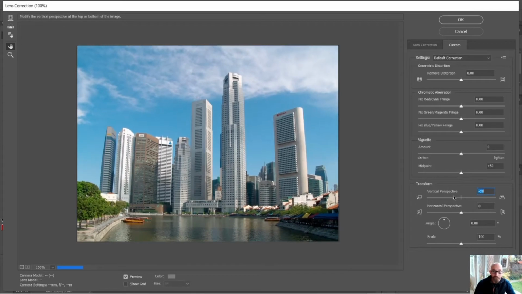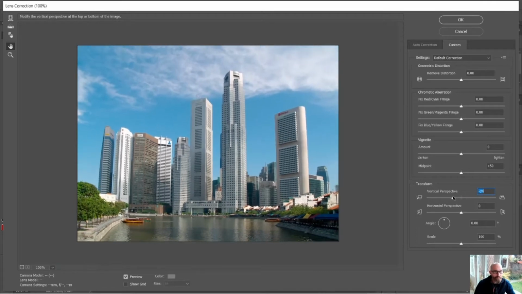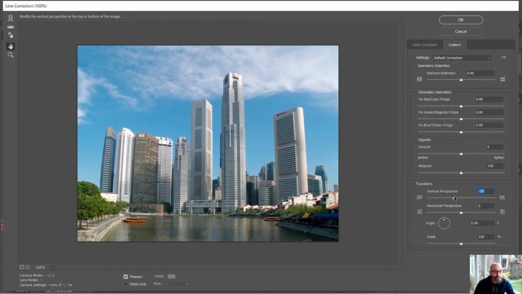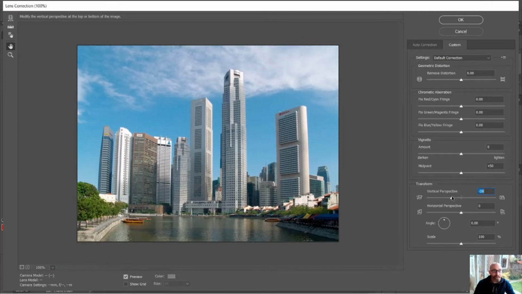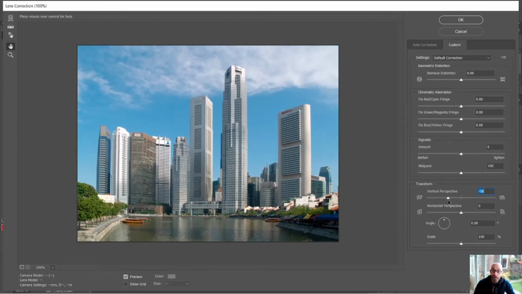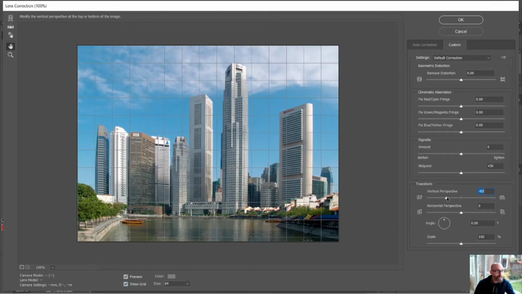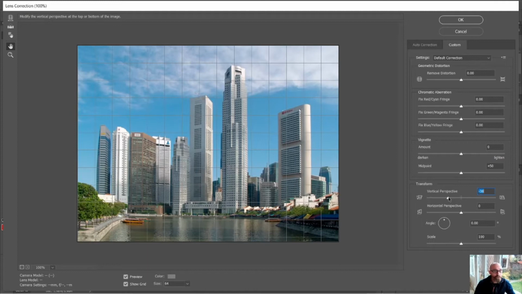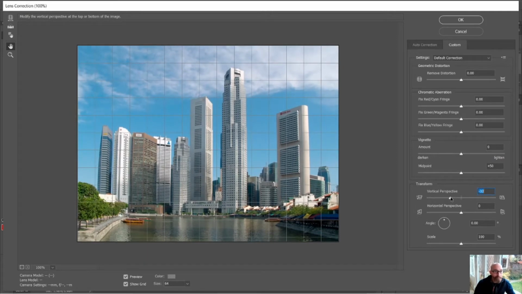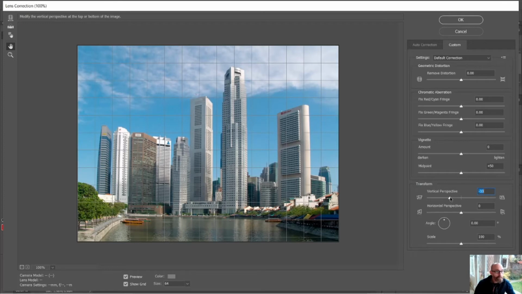All right, and look, if I move that slider this way or that, you can essentially straighten up your image. All right, this way also has the benefit of having a grid, so I can turn a grid on, and that can help me correct those converging verticals. And like I said in a previous video, I don't necessarily like completely straight verticals because it can make the buildings look a bit top heavy.